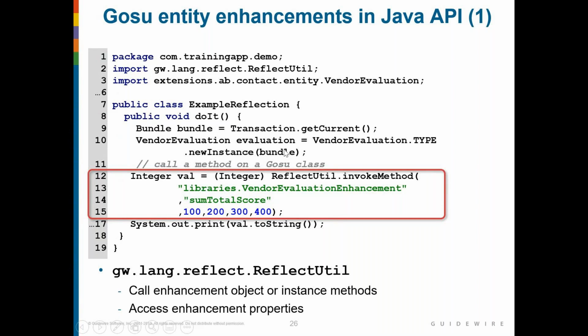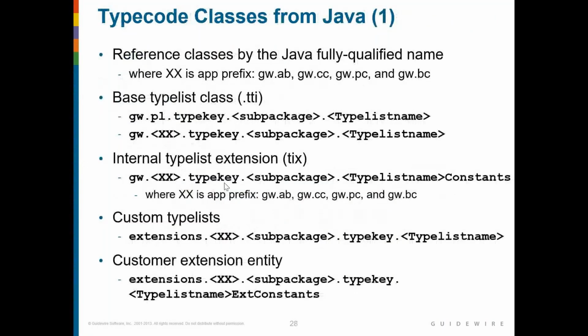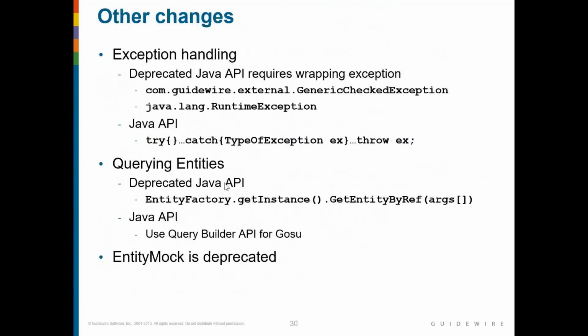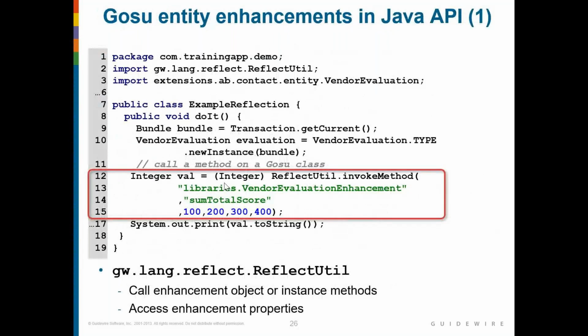They are creating an object of this, and here they are getting... Is this an old version? Because we have bundle created but not the entity enhancements. Yeah, enhancement we will create today also, in version 10 also. Like for policy period, you will create an enhancement for different things, right? Why are we seeing it in Java now? Java API, both are available, right? Java API also and Gosu also.